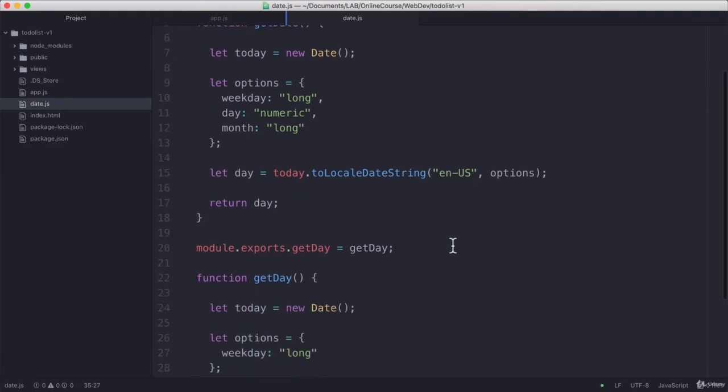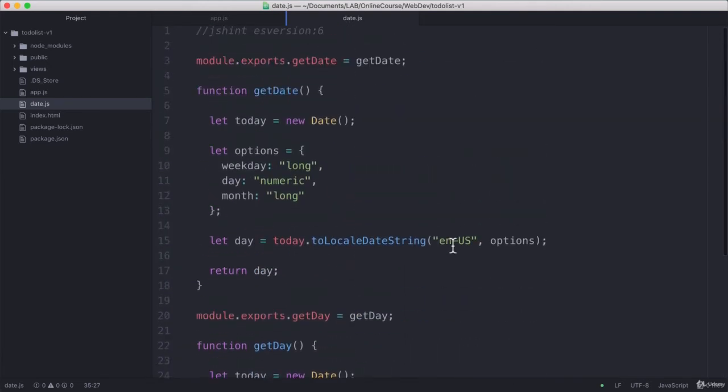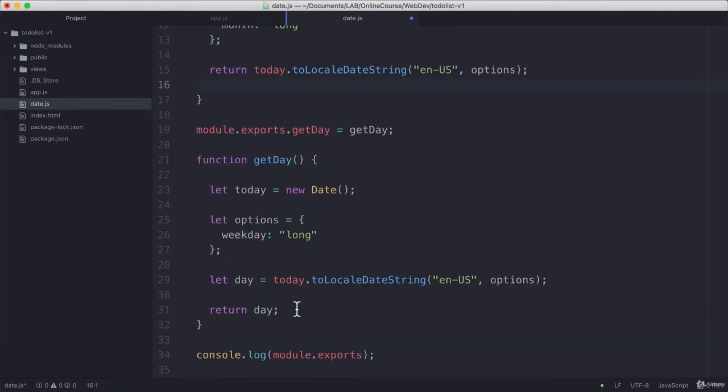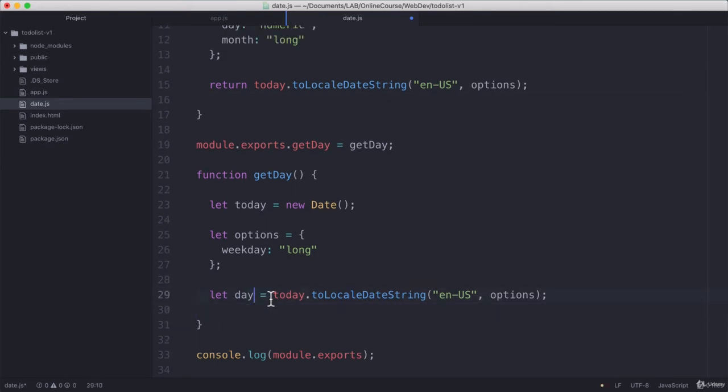Now, the next step is how can we make this a little bit more succinct? How can we make it a bit shorter? Because at the moment, it's quite wordy, right? So for example, here, where we're creating let day equals this and then return day, then we can simply get rid of all of this and just say return this, right? So we can now delete that, and we can do the same over here. We can simply just return that without having to bind it to another variable.